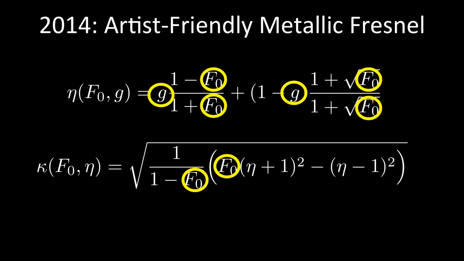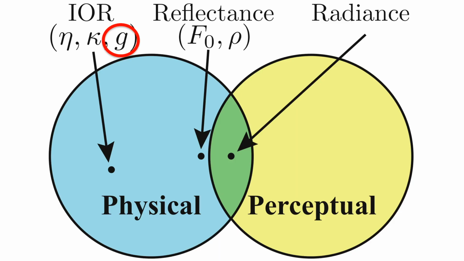Effectively, these parameters are a user interface on top of eta and kappa. Like f0, g is an RGB parameter where each channel is in the range of 0 to 1. However, fundamentally, the g edge tint parameter is unlike f0. It is far more akin to eta and kappa. The g parameter has no perceptual analog, and only an indirect and nonlinear relationship to final rendered colors or perceptual stimuli. It superficially resembles a color, but it really isn't one. This has some implications that we will cover later.